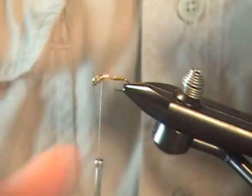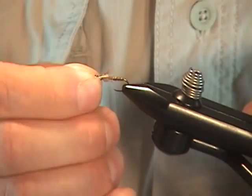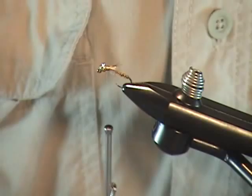So you can see we've just got a little gap here behind the bead. What I like to do with these jig hooks, I like to adjust it in the vise so it sits up at a little bit of an angle. Gives me a better shot of filling in this area.